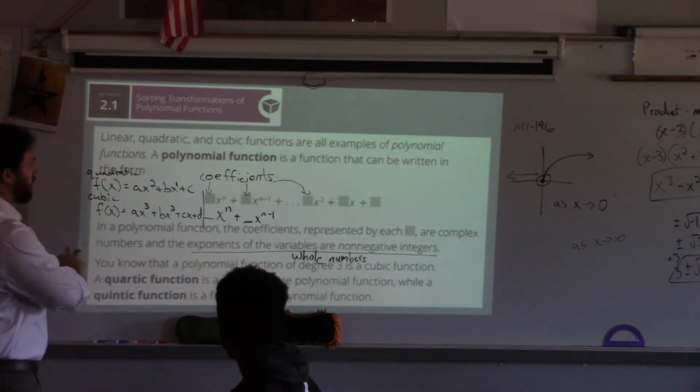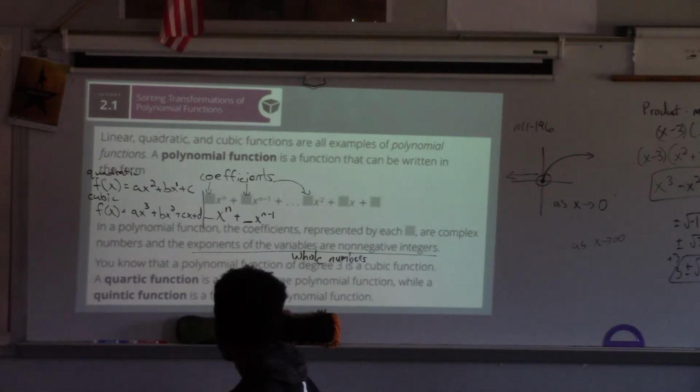And so I'm introducing this definition of what I mean by a polynomial function. And this is also the standard form of a polynomial function. You think we could have a factored form? Sure. Because what is the factored form going to reveal? Roots, right? Zeros. It's going to have those factors, but those factors are dependent upon our roots and our zeros. So that is something to be aware of. So this is just the standard form.